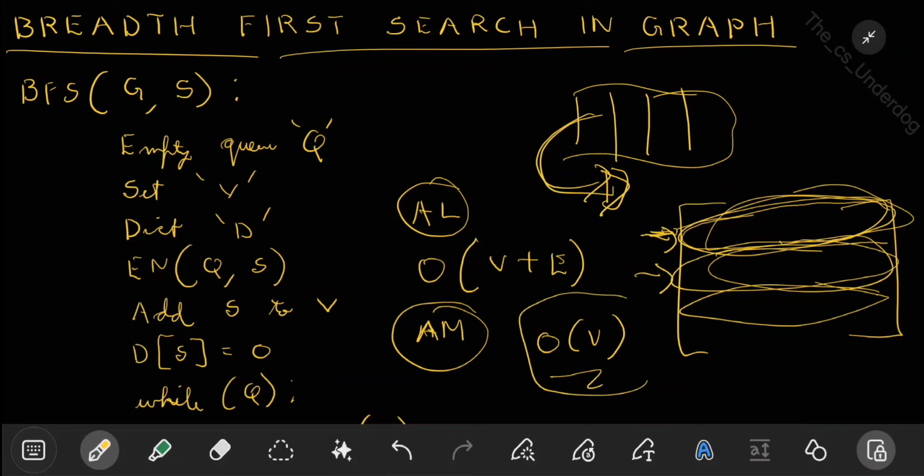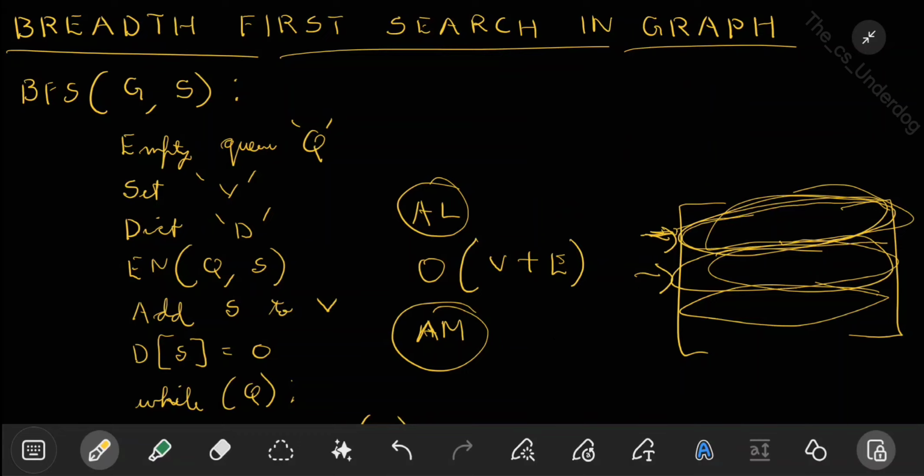Checking adjacent nodes already takes order of V time, and V times you have to do that operation, so total time is order of V square. So in case of adjacency matrix, you will use order of V square time, and in case of adjacency list, you will take order of V plus E time. So there is a time difference between these two representations.